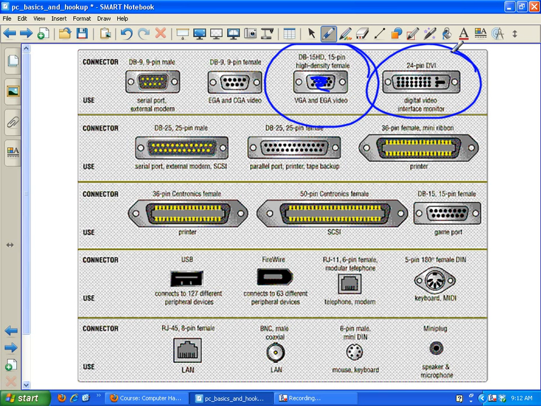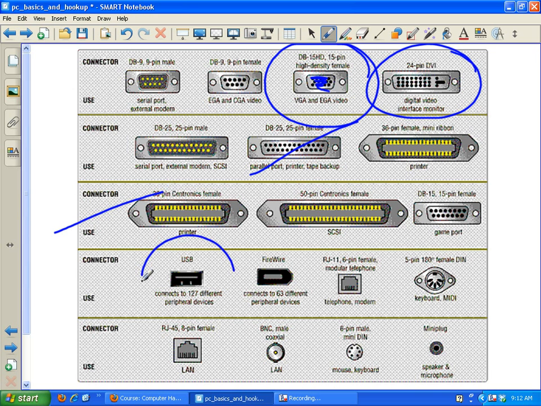This pink parallel port connector, oh man, somebody's still got a printer that hooks up to that. It's really old. And yes, we have some. We threw away the bubble jet printers that every teacher used to have like 7 years ago, but some teachers held on to them. They really wanted them. We don't buy the ink for them anymore, so some teachers still have one that uses those. We don't have anything that uses these.